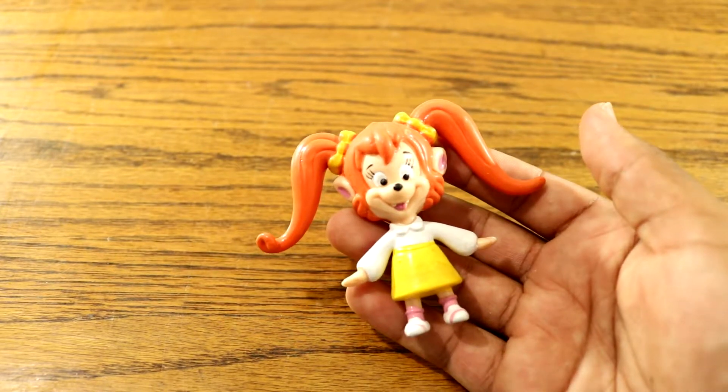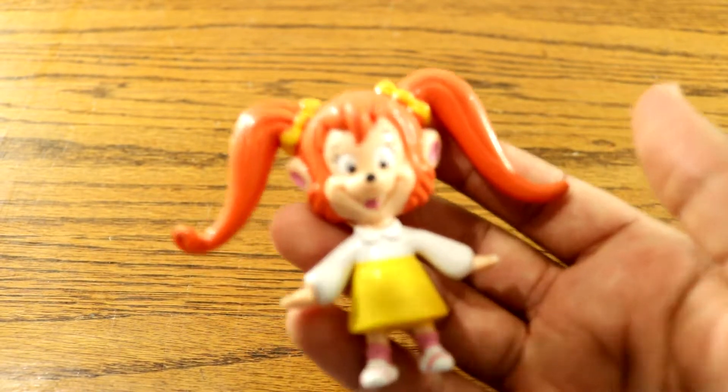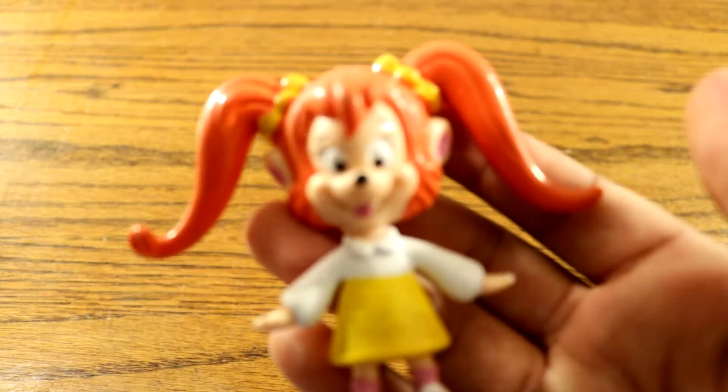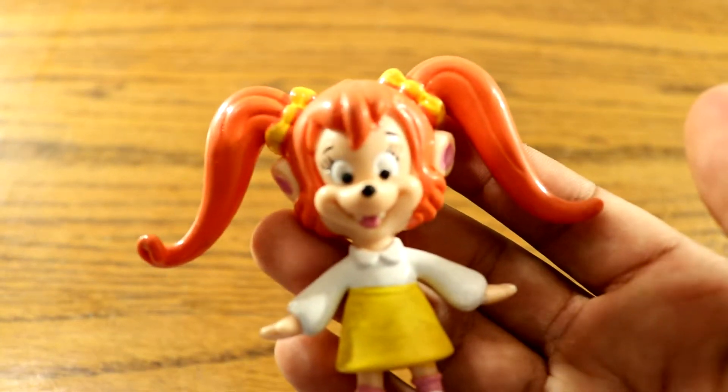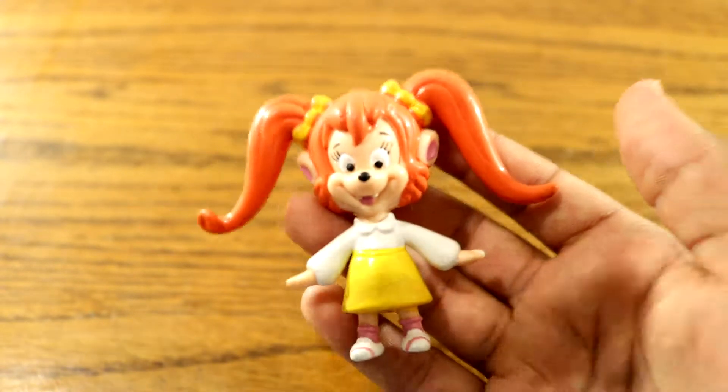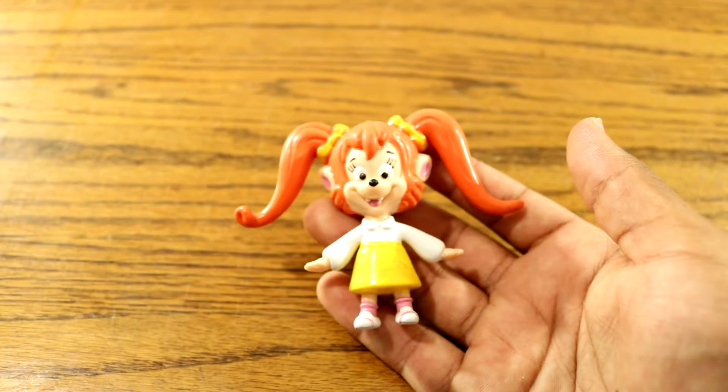The only thing that's really tedious about it is I have to adjust the focus. Sorry, I shook the camera a little bit — see how blurry Pistol is? And then you got this little focus knob here. See how it's getting clearer? That's pretty cool — gets blurry, back in focus, and we're good to go.